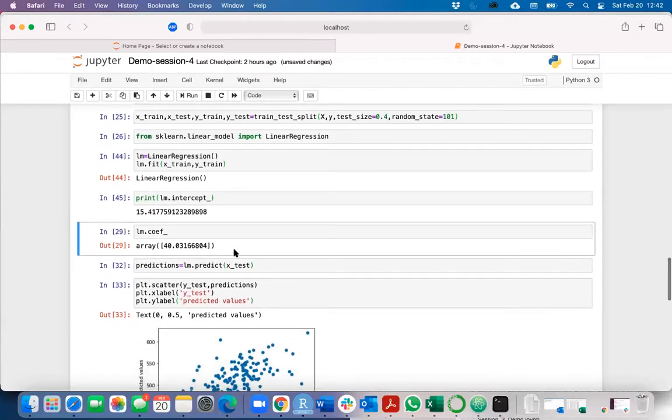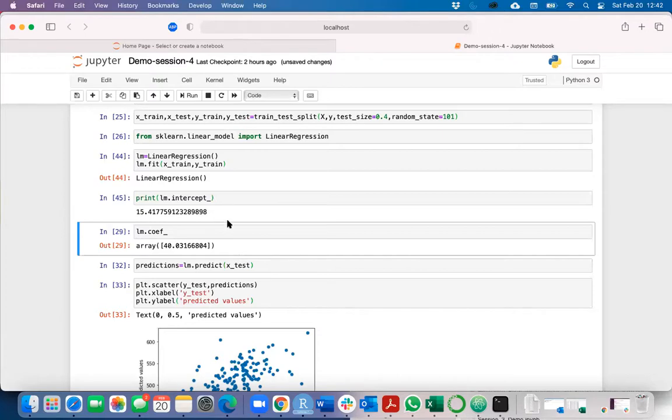As I mentioned, linear regression is basically going to give you the prediction of y in the format of y is equal to mx plus c. X is going to be your input variable, and m is going to be your coefficient, and c will be your intercept.